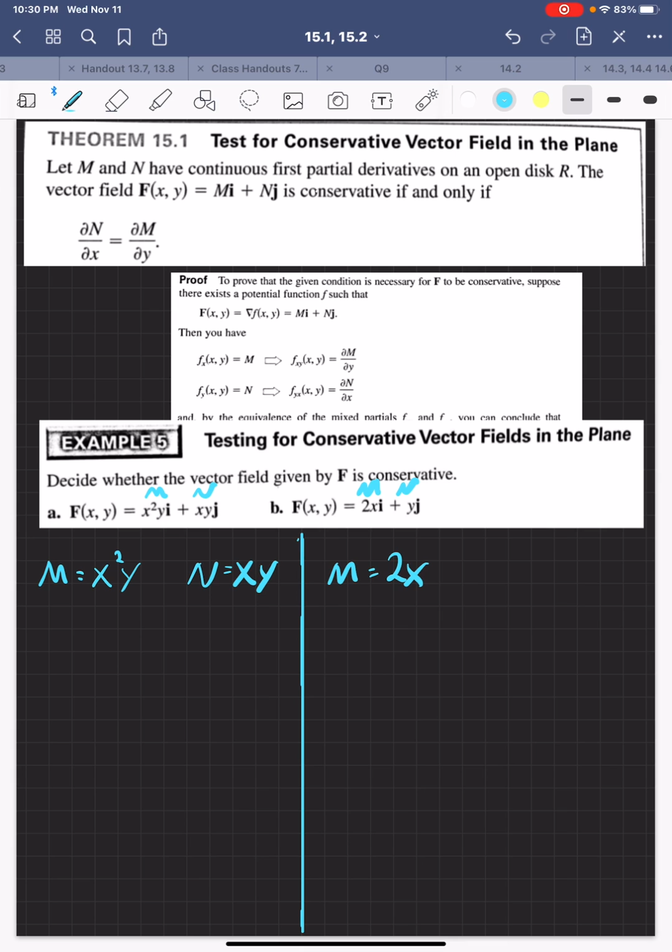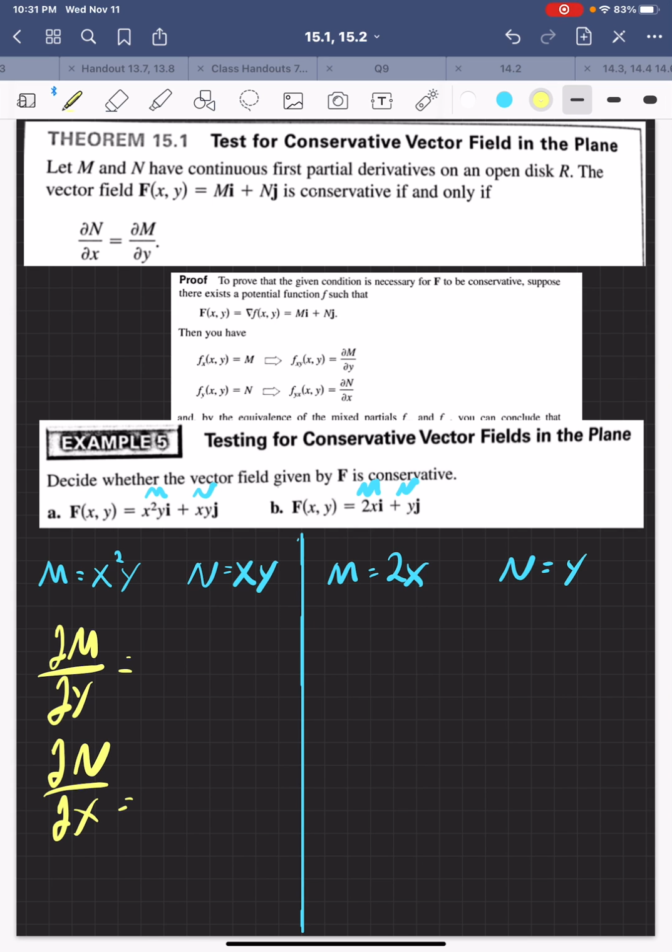All right, so the thing that you have to just be mindful of is that we want to take the derivative of N with respect to x, the derivative of M with respect to y, and it is important that we don't mix those up. I've even done it myself at times. So we want to take the partial of M with respect to y. We want to take the partial of N with respect to x. This is the way it's going to work.